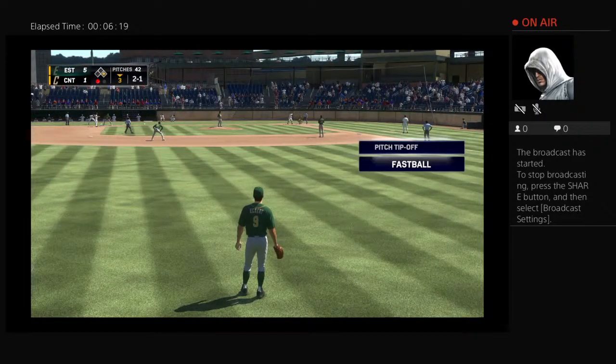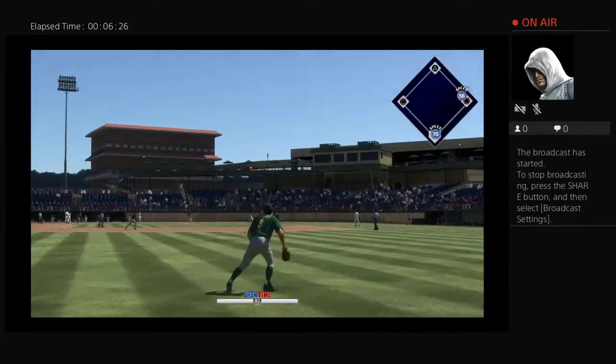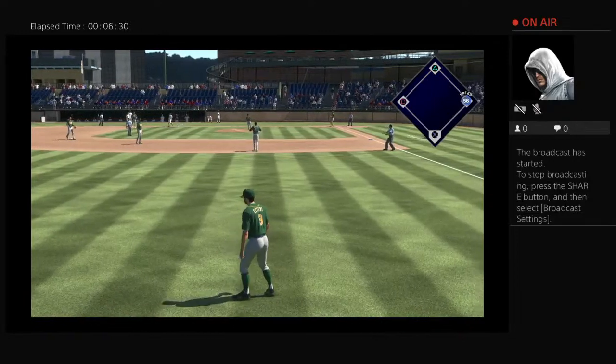Ready for another chance. Jonathan Bellamy. 0 for 1 here in the early going. He's set, and the 2-1 pitch. Here's a pop-up now. Andrews is there, 2 down.